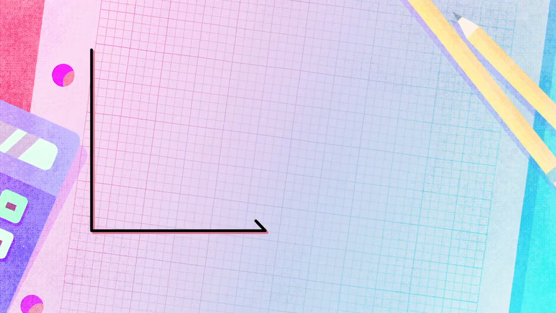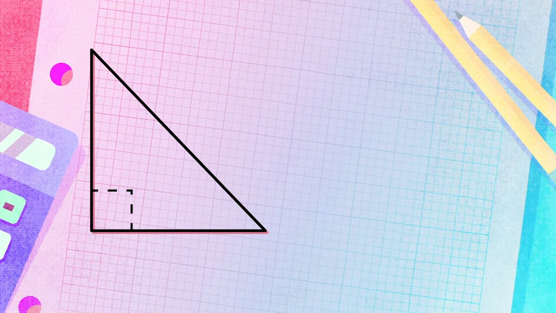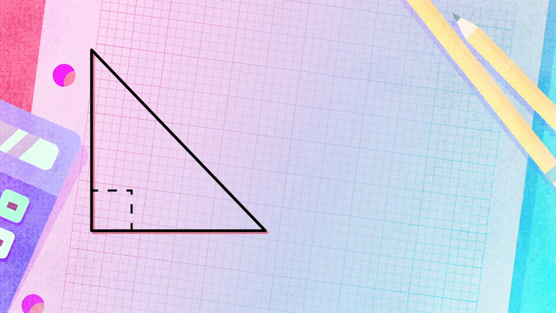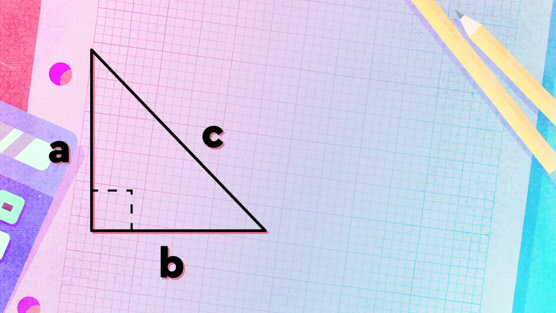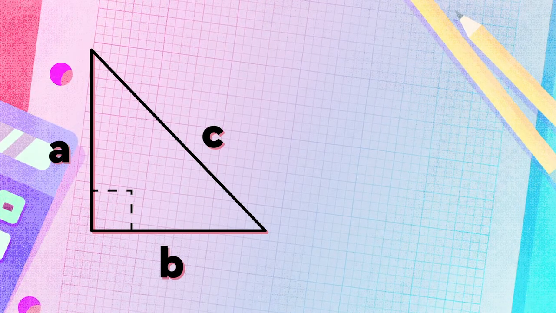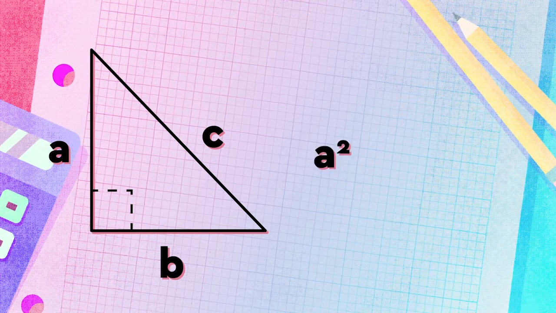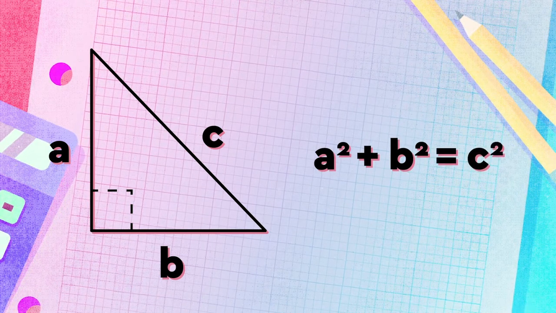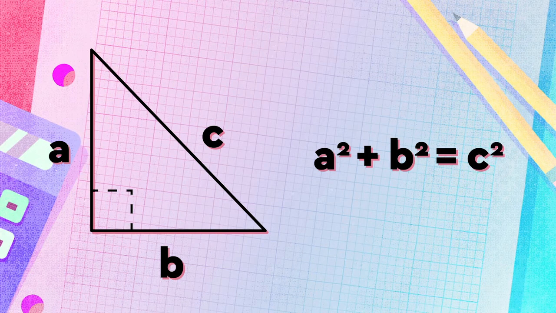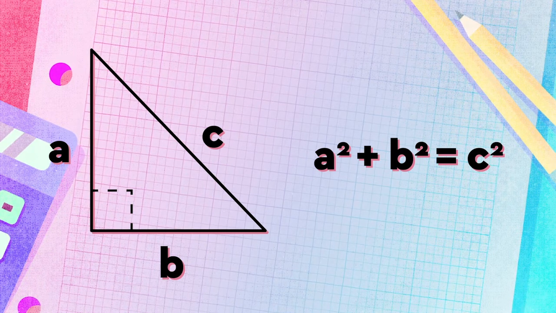He realized that when you form a right angle and complete a triangle with the shape, the three lengths of the triangle have a longest side, we call it C, and two shorter sides, we call them either A and B. His formula linked the sides of the triangle by the expression a squared plus b squared is equal to c squared. The longest side, C, is always the length that is opposite to the right angle, but it doesn't really matter which of the other two lengths are named A or B.